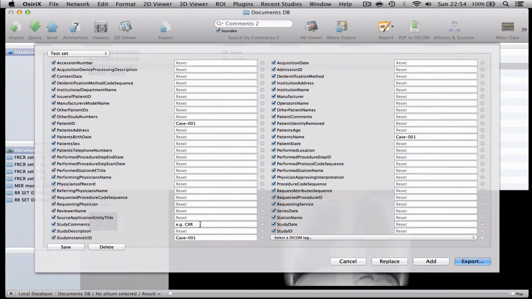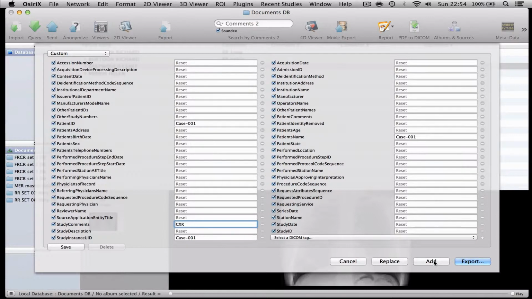And I've also got the option here to change the name of the examination. Now in this case we know we're looking at a chest radiograph, so I'll just change that to CXR. I'll keep these the same because this will be good to be sent as case 1 of the cases that I'm sending to my friend. And I now have the option of either replacing the original case with an anonymised version or adding an anonymised version to the original unanonymised dataset, and I always choose to do the latter.